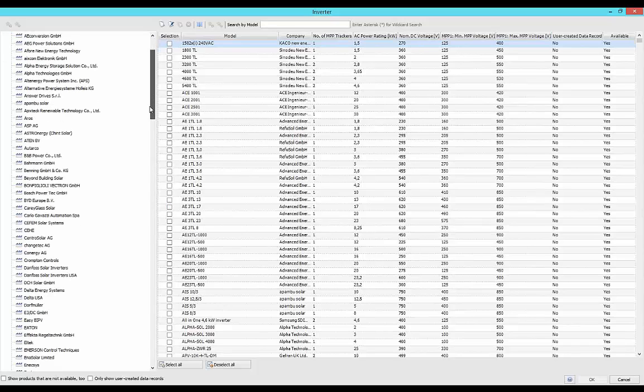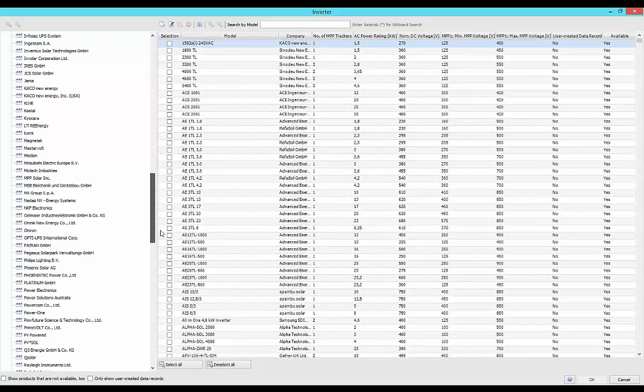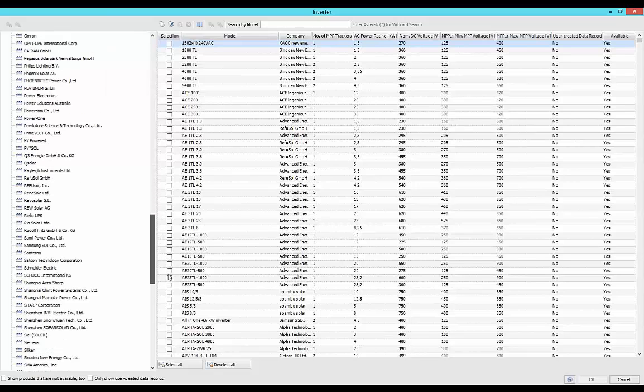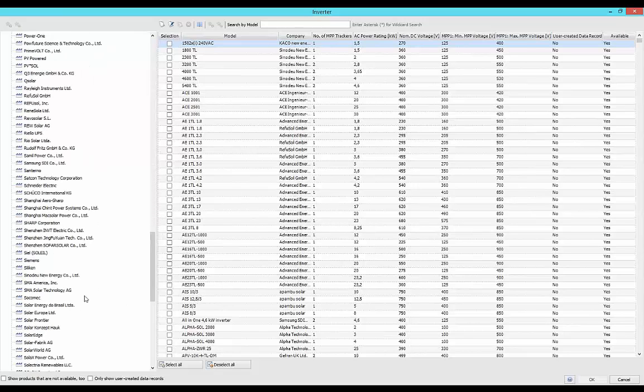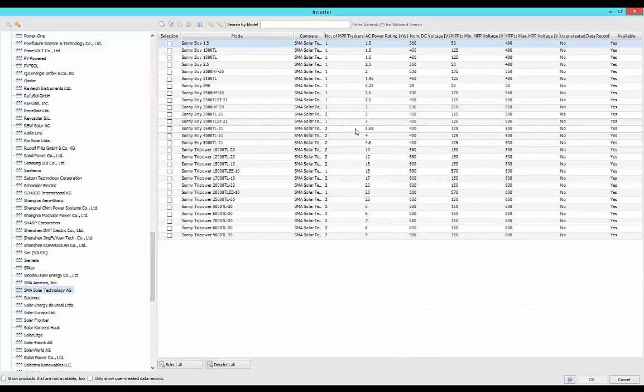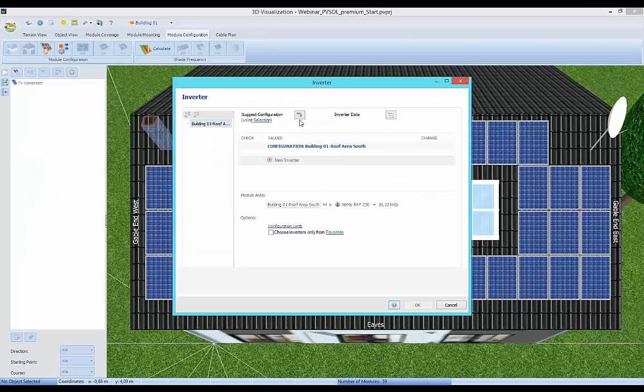And now I limit down the number, and I select the manufacturer SMA, for example. And all these inverters are pre-selected via pressing this button, select all, or you can check the boxes you want. I select all of these, and from this selection of inverters, you will get the best solution.